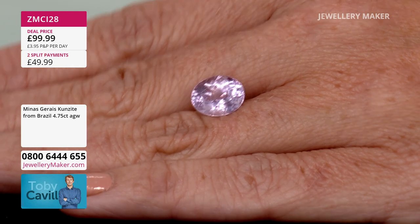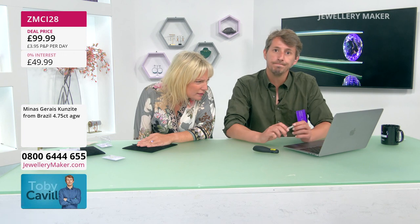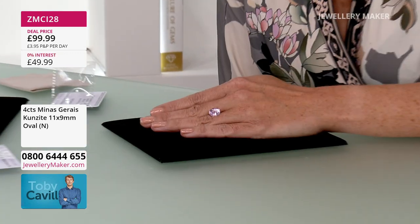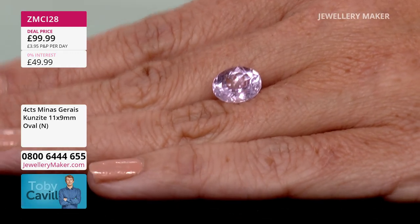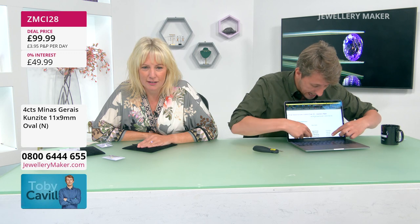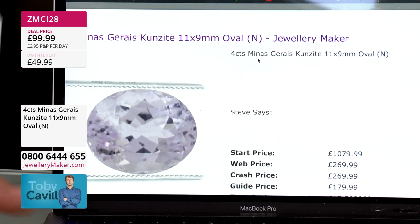Today, ladies and gentlemen, at £99.99, that is amazing. Where we are going to go... £179 is the absolute bottom. Shall I show everyone that? I shouldn't do this. Look, you can look at these guy prices. We shouldn't be showing you, but I'm going to show you this, OK? 179 here today is my guy price. That is what you should be paying here today for this piece.